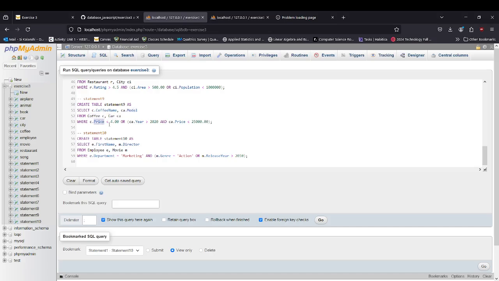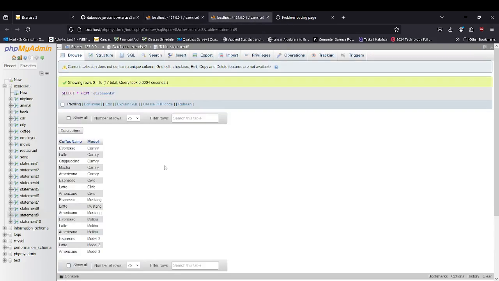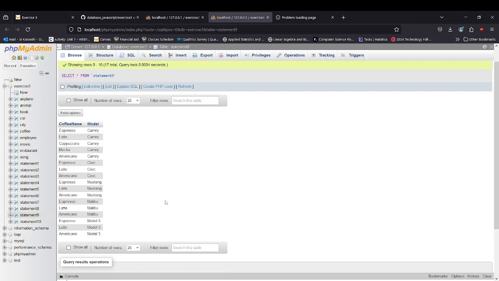The condition is going to be on the price column from the coffee table, which is going to be smaller: the coffee is going to cost less than $4, or the model year is going to be bigger than 2020, and for the car, the price has to be less than 25,000. And this is the table. It's mostly Camry, Civic, Mustang for less than 25.